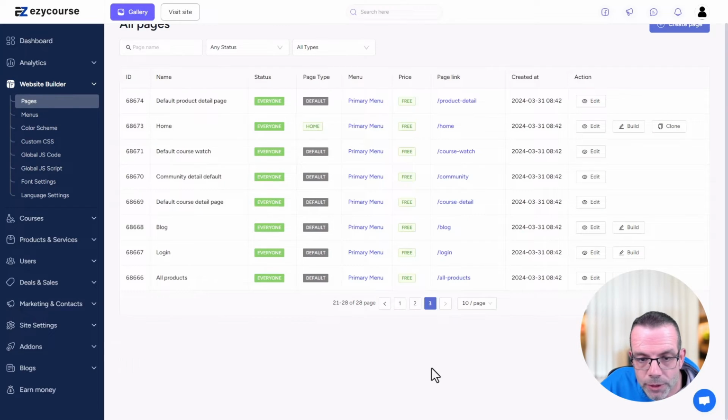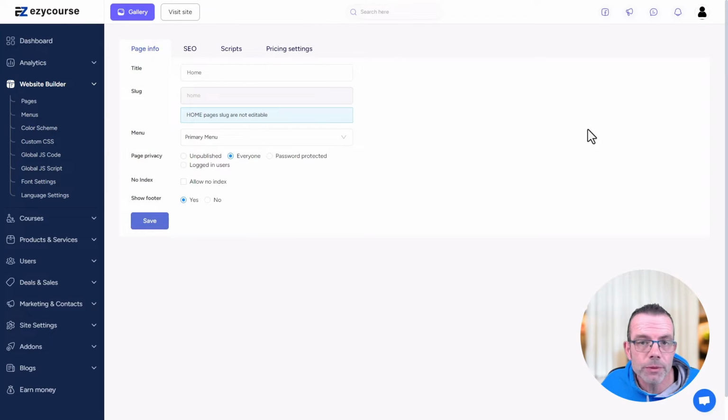And if I go through onto the third page here, we can see this page here is actually the home page for the site. So I'm going to go into the edit section for this and just show you some very simple settings for the page. So here's where I could give the page a proper title. I could choose the menu. We'll look at menus in a second. I could also control the visibility of that. And remember the footer that we saw at the bottom as well. I can turn that on and off.